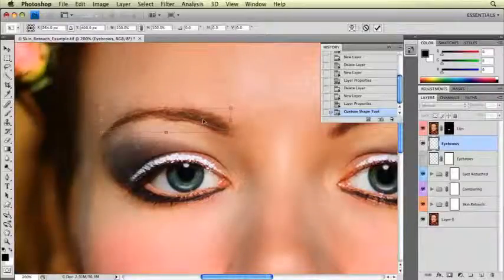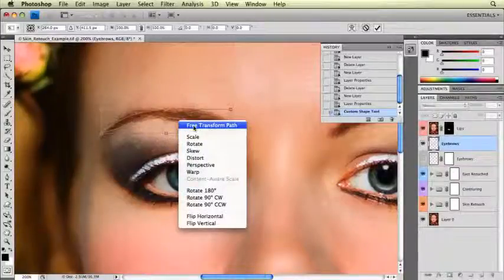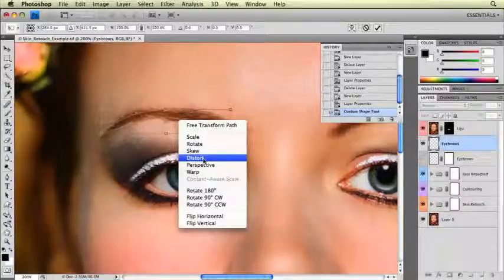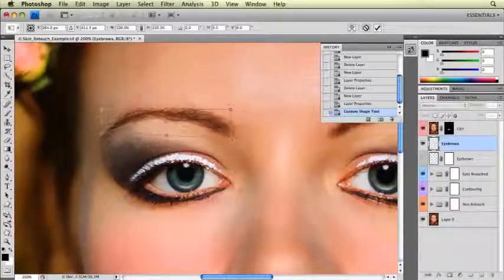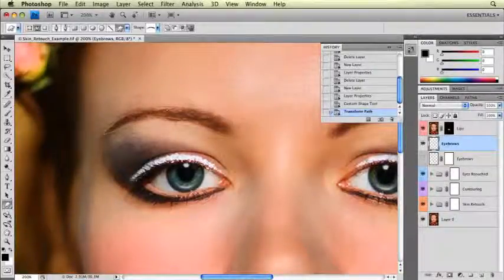And then I'm just going to move my eyebrow template right there, and I'm going to right-click or Control-click to bring up these options, and I'm going to pick Distort. So I'm going to be using Free Transform Distort to distort this path. And what I'm just going to do is make it try to match, pulling on these corners here. Just make it overlap her eyebrow as much as possible. Okay, good. And then double click, and there we have our path, making a nice little stencil for us to use for plucking and penciling.